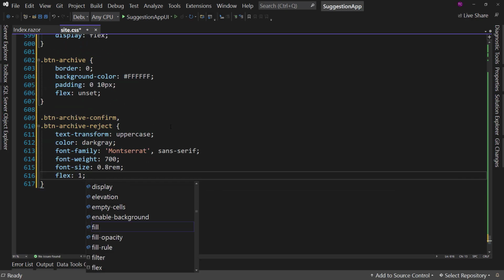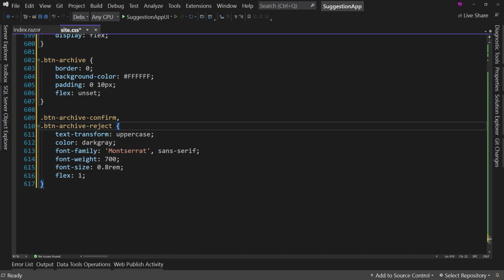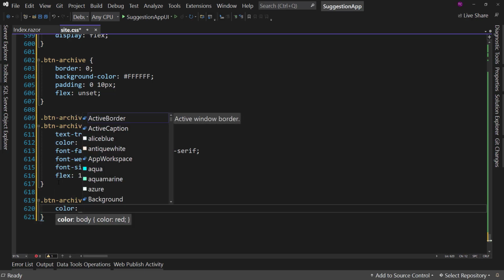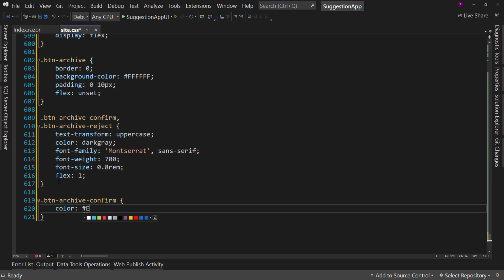Now, that will apply for everything in both of these, but the color we're going to change for one of them. That's the btn-archive-confirm. And for this one, we're going to say the color is E9354C.